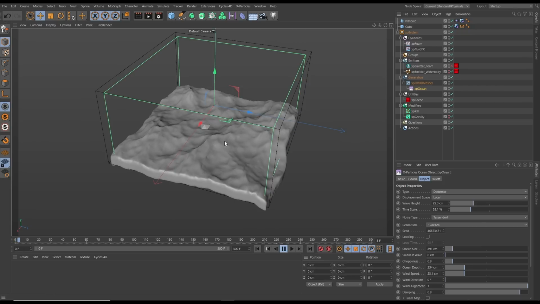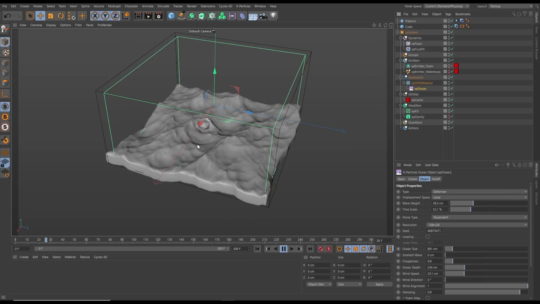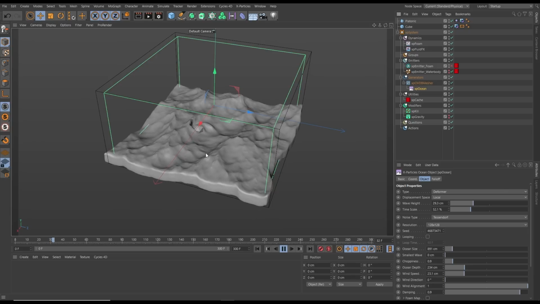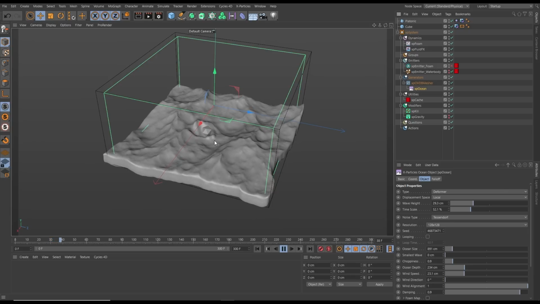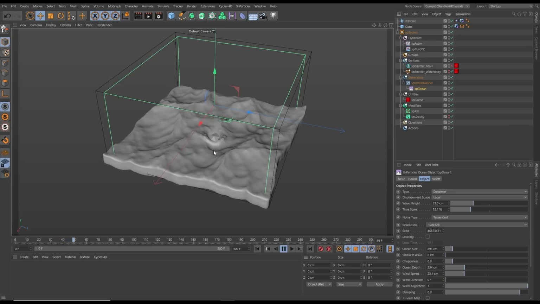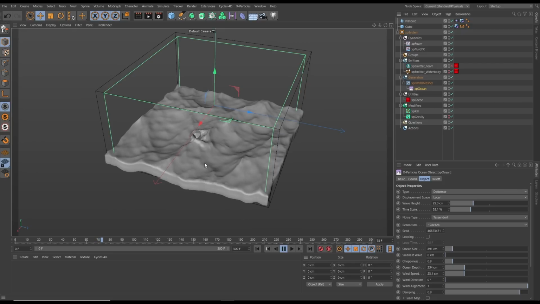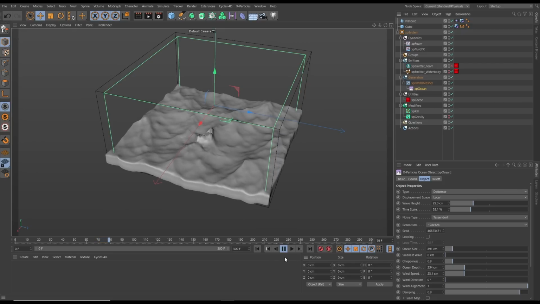So if we hit play now, we're getting this wave animation. Playback isn't amazing at this point because obviously it's creating all these polygons live. But look, we have our water surface, but we've also got that wave deformed water surface with our interaction of our live dynamic sim. So we've got the best of both worlds, which is really cool.